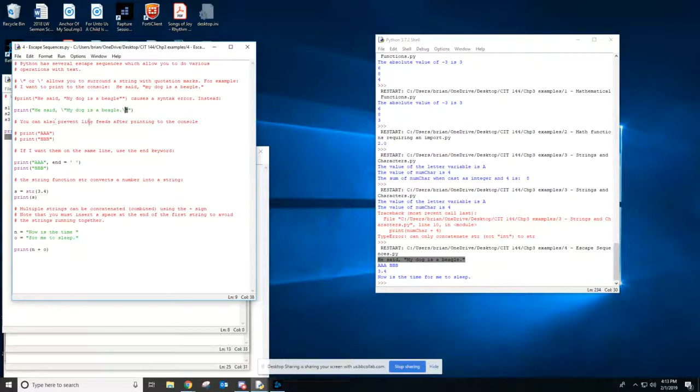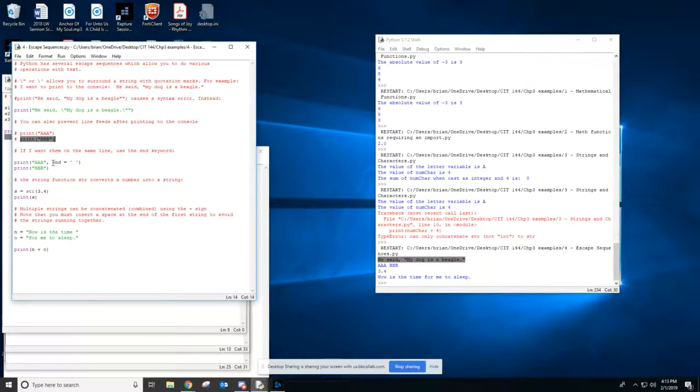We can also prevent line feeds after printing to the console. So say we have multiple lines that we want to print, then normally if we were to do that, we would get these on two separate lines. But what if we wanted AAA and BBB on the same line?